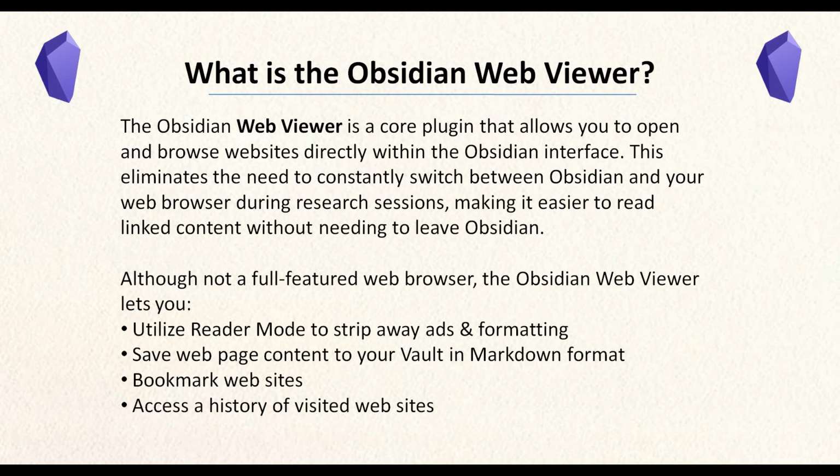The Web Viewer is a core plugin in Obsidian that allows you to open and browse websites directly within the Obsidian interface. The Web Viewer is basically a limited functionality web browser. It lacks the fancy bells and whistles of a fully functional web browser, but it provides sufficient utility to permit useful web browsing. This capability of having a built-in web viewer eliminates the need to constantly switch between Obsidian and your system's web browser during research sessions, making it easier to read linked content without needing to leave Obsidian.